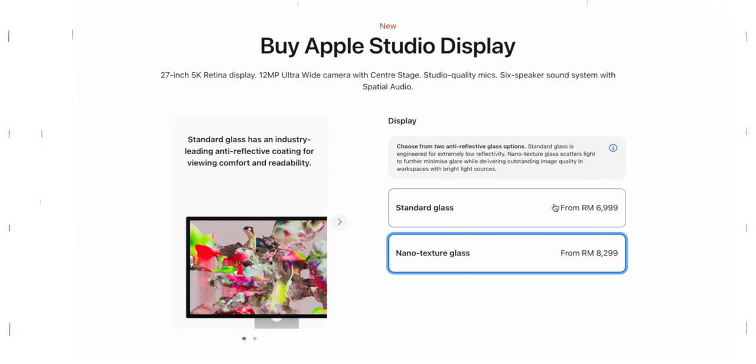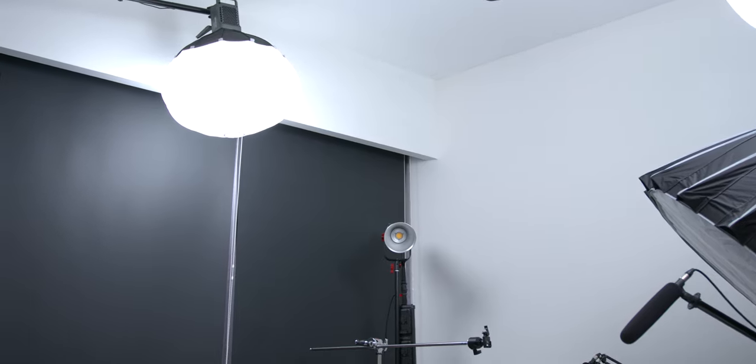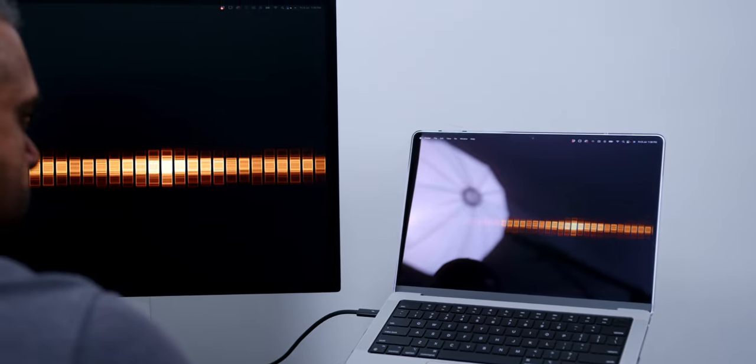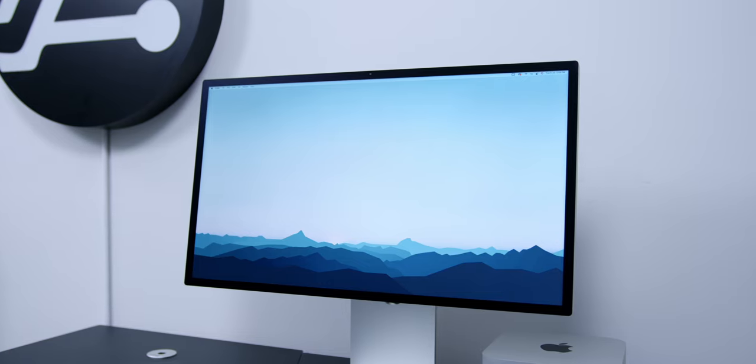Another display configuration you can choose is between the standard glass and the nano texture glass. Because the entire studio is lit by hanging Aperture Amaran lights with Aperture Lantern softboxes, there would be a significant amount of glare with regular glass — hence I went with the nano texture option. However, if you're in an area without lighting glare concerns or planning to place the monitor away from a window, you can stick with the standard glass, which also performed better compared to the LG UltraFine 5K display. Some complained that the nano texture glass took away sharpness, but that was something I did not notice at all — it was still sharp as a knife.